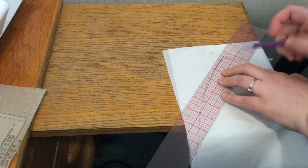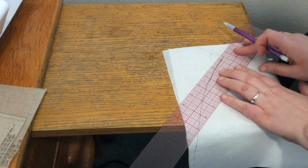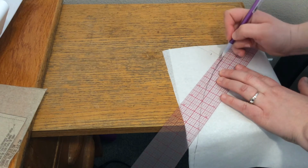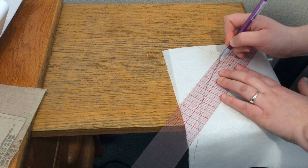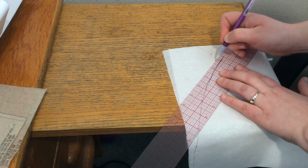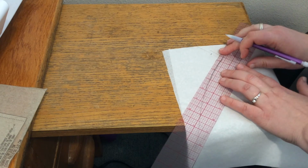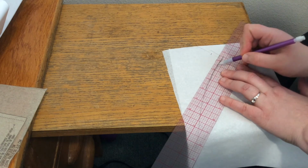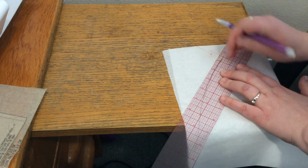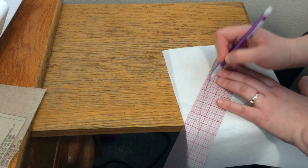Okay. So from here to here, it's following this line. Actually, I'm going to start here where everything lines up. From here to here, it's kind of straightish, so I'll just draw from there to there. And then I'm going to adjust. From there to there, it's kind of following it, so I'll follow along there. There to there.